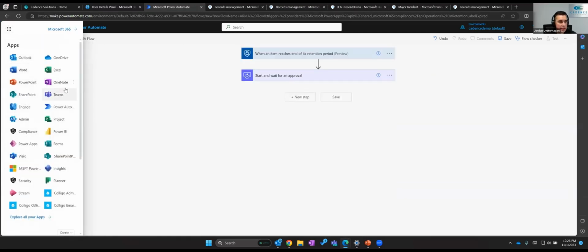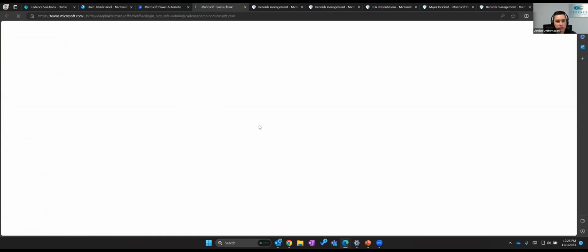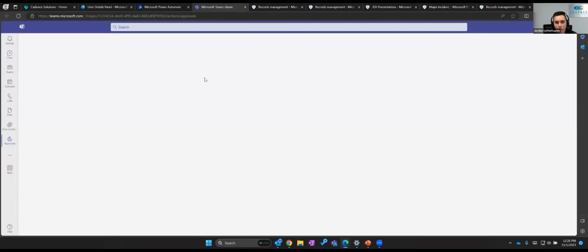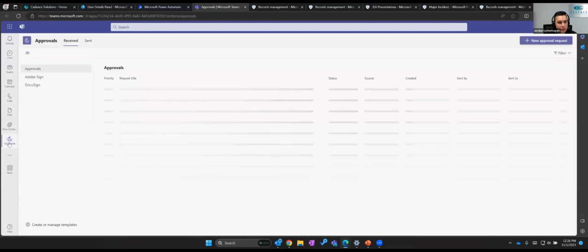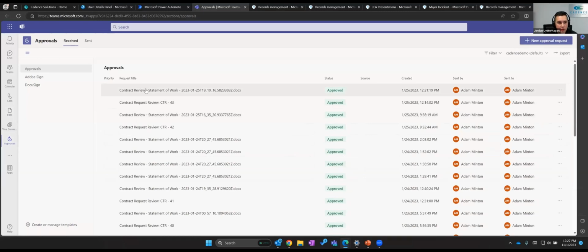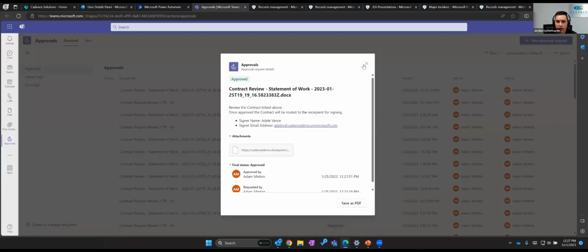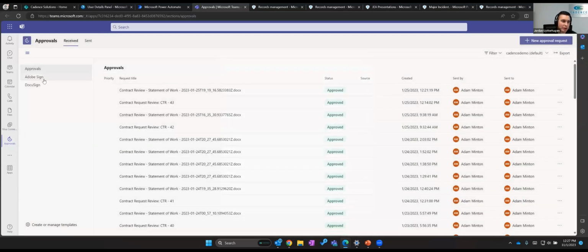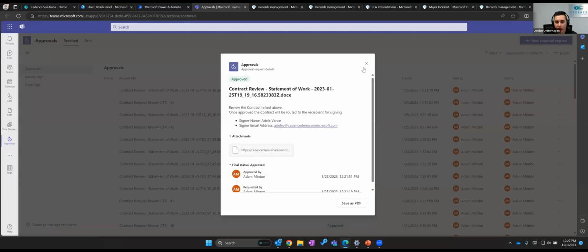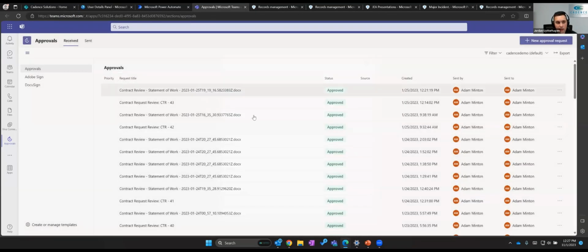Where this actually sits in Teams, I'll see if I can just open Teams here. We'll do this side. You're going to see this approvals icon. So on the approval side of things, we did a bunch of different contract work, as I mentioned previously. They'll actually pop into Teams here. And if you're doing sidebar here, DocuSign and Adobe Sign, and soon to be Microsoft Signature, that can all be put in here as well into the Teams approvals, quote unquote, app that is embedded into Teams, both in the browser as well as on the desktop.